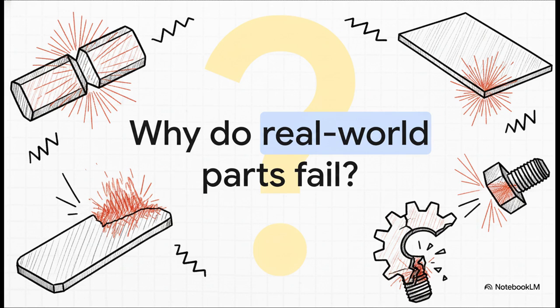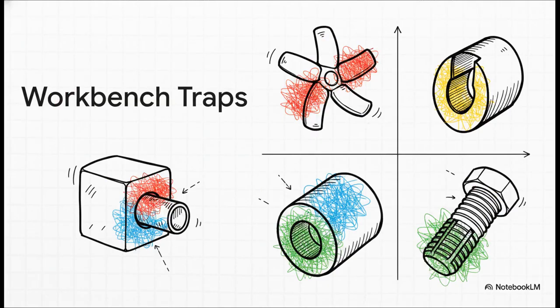Well, we've got to face the reality that machine parts practically never have gradual contour changes. Instead, they're packed with sudden geometric shifts. And these shifts localize high stress in tiny, highly specific regions. Just think about the actual parts you work with every day. Turbine rotors, snap ring grooves on a shaft, pressure vessel crossbores, or even just simple threaded parts. These are the specific workbench traps we engineers deal with constantly.